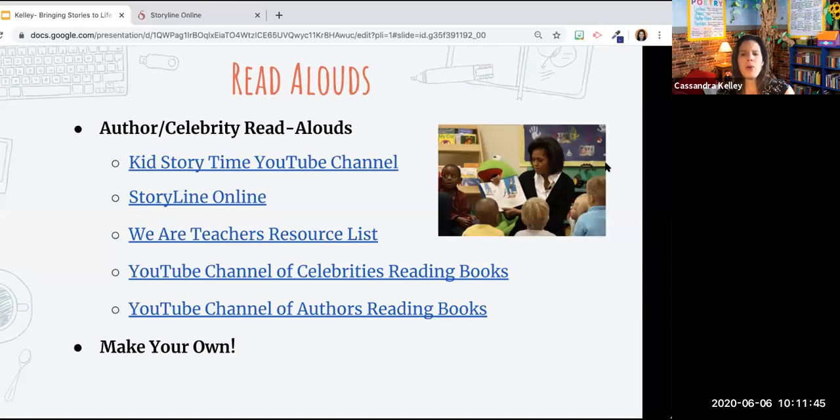For read alouds for older students, I'm sure there are. And also we're going to look at some of these other tools that I have for articles and books that are available for kids to read. Some of the benefits are that the books can actually be read aloud to the kids. Some of them have that feature, which is awesome. Or like I said, you could make your own and make it really customized based on what your students are reading about and what you know they like.